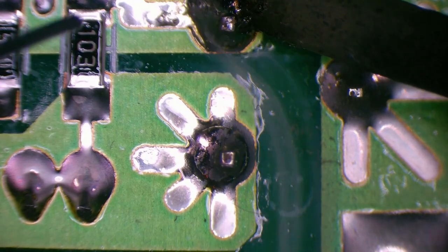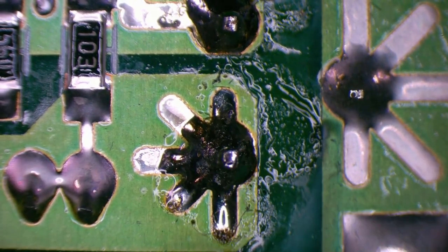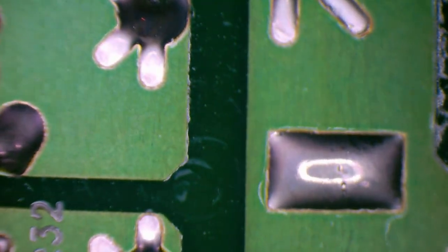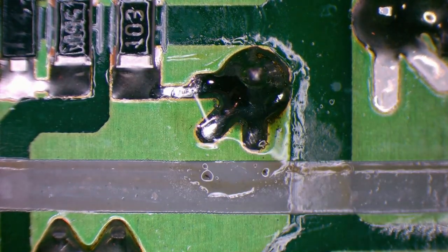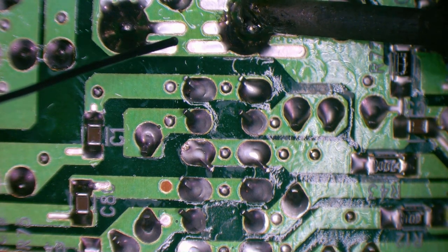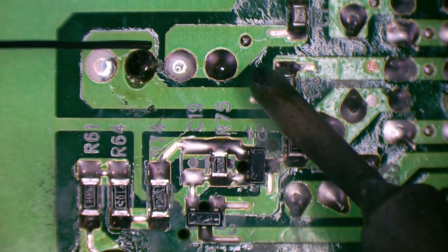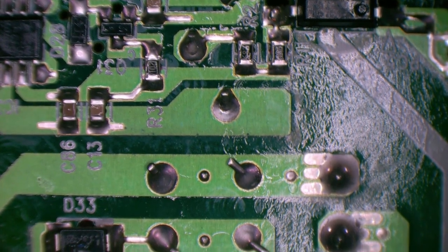That dry joint probably isn't the issue but it's interesting to spot. The board is quite heavy and flexes when you pick it up, so maybe it's been encouraged recently from moving it. I'll touch up these big pins — common areas for such issues. Coming down into the section that needs to be operating. Could be an issue with feedback. Let's check our optocouplers.